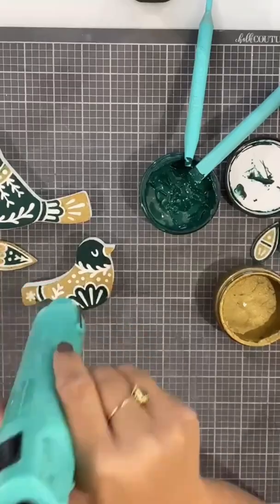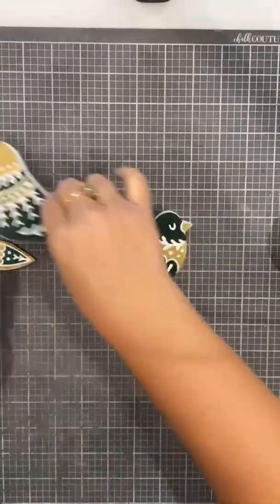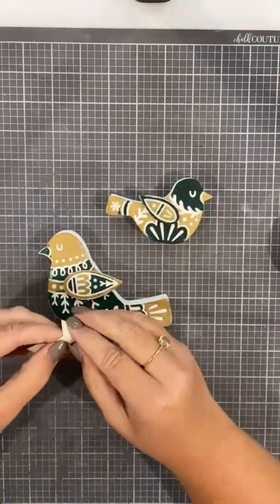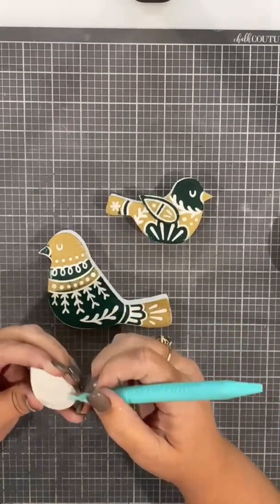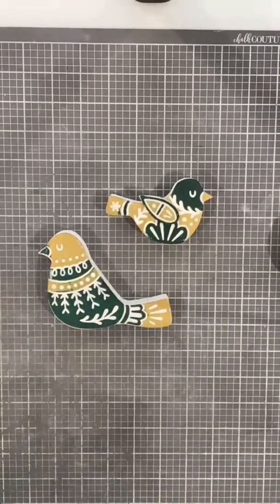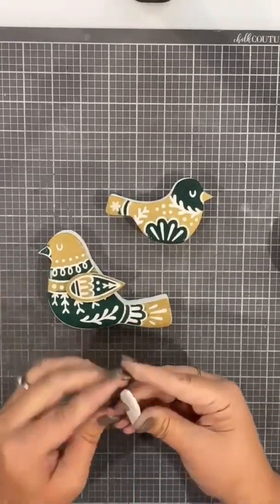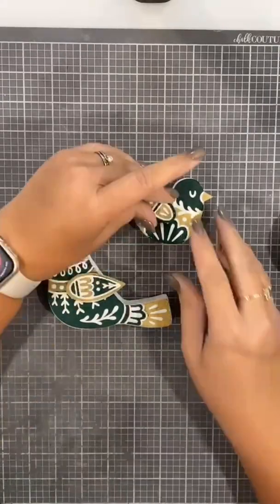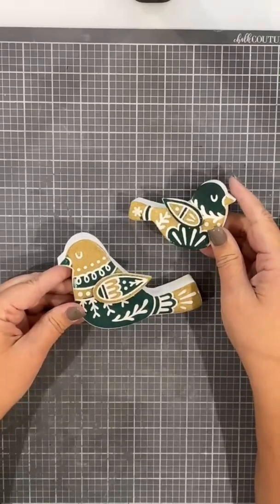Now, these fun bird cutouts and the wings do come together, and they come with these great glue dots that you can use to stick them on. They go right on the back of the wing, super easy. Peel off the backer, and you can just stick it right down just like that. Easy peasy. There are 2 wings for each bird. So you can make your double-sided birds with 2 wings or just make them one-sided like this.